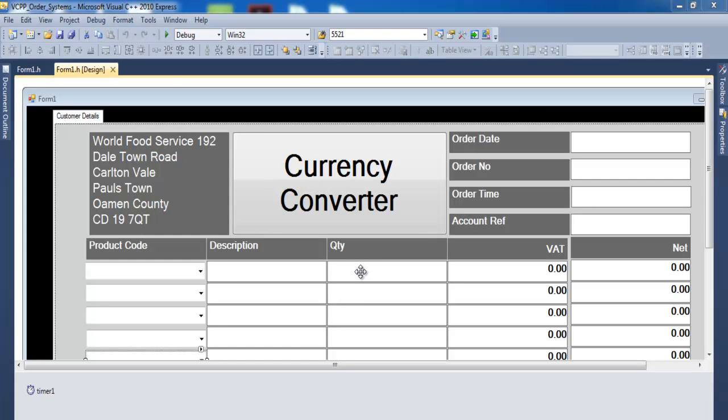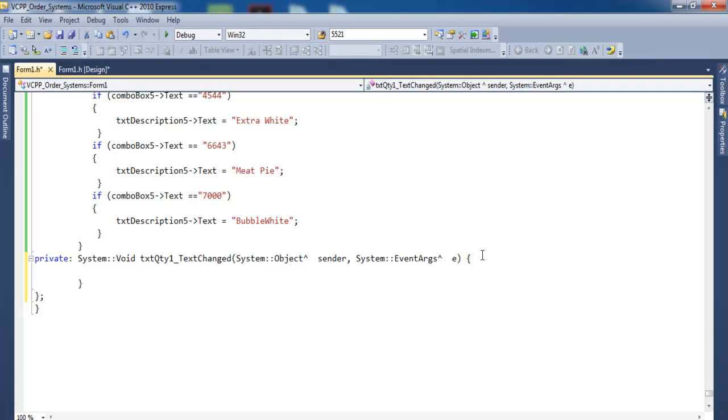So I will now double click on this, double click on quantity 1. With quantity 1, I will declare the following variables. Let's make that a string variable, followed by another string variable.